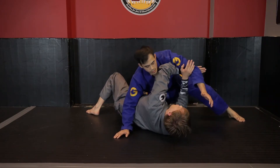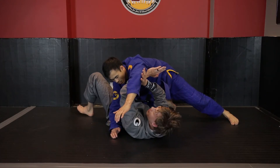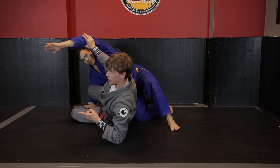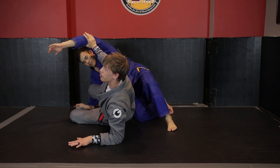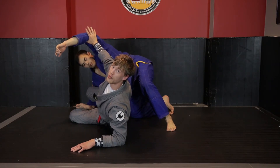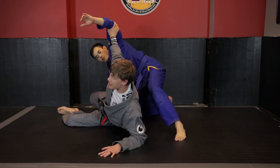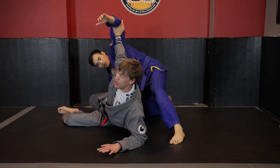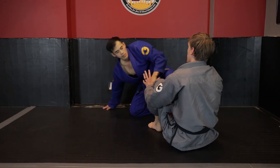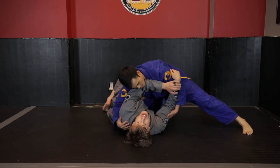With my arm locked out and that momentum, I'm going to look to sit up. As my shoulder is dropping through this motion I'm flat on my back, but I've got that momentum carrying me through. My feet are generating base by pulling into the ground as I perform basically a Turkish get-up to build up onto my elbow. My chest, hips, and face are all pointing out in the same direction so I'm in proper posture, with force generating through both shoulders into my elbows. Everything is supported through bone into the ground, and from here I'm able to open up space on the left side of his body and get back to either a seated or a recumbent guard.